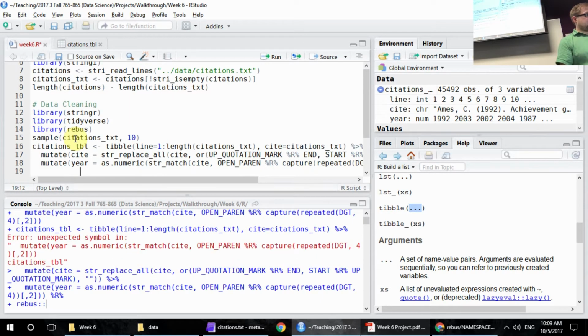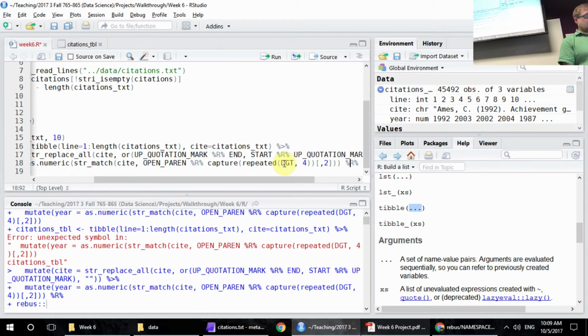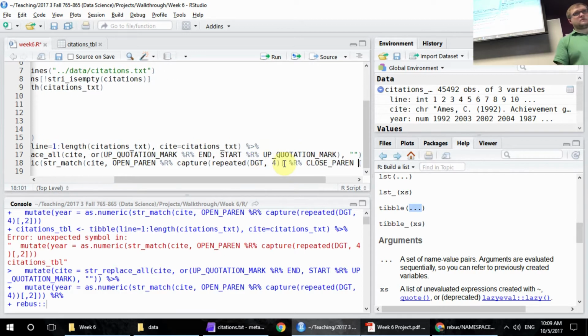Let me fix this first. There we go. That would still work unless you had also added the close paren. If you had added the close paren, then it would not have worked. If you didn't, it should have worked, because all it's looking for is an open paren and then 4 digits. So if there's an A or a B or whatever after that, it shouldn't matter.